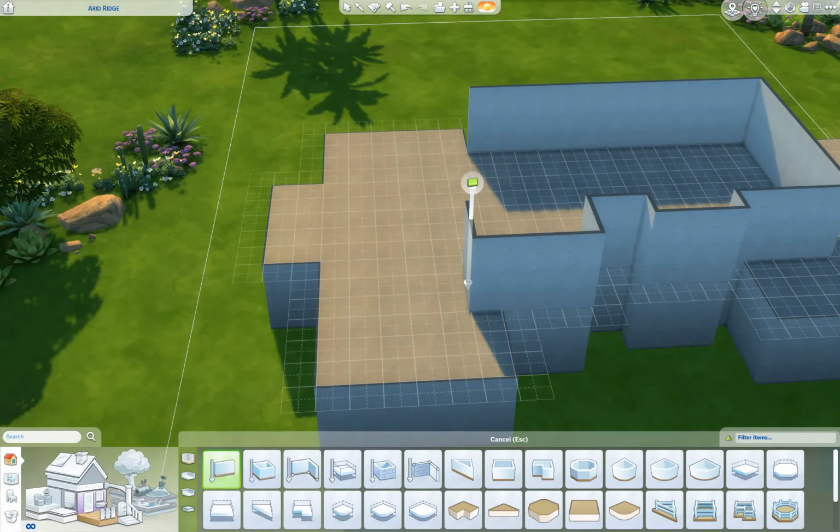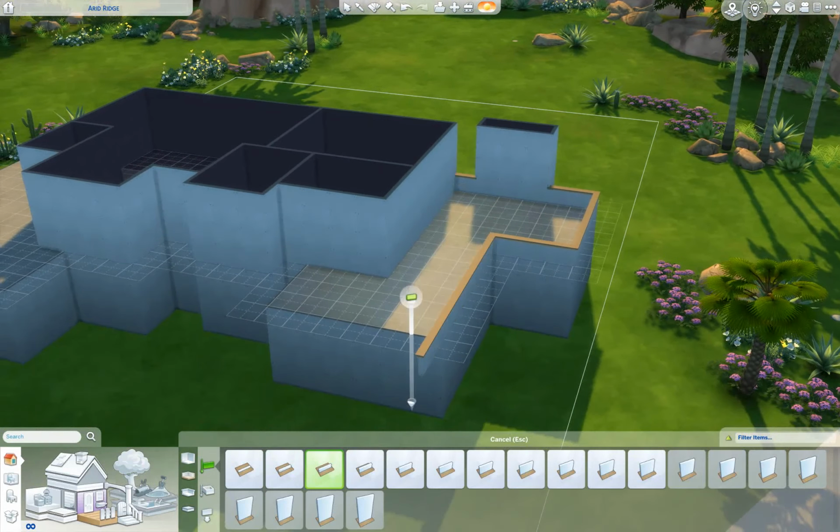Today we are building in Oasis Springs. This world came with base game all the way back in 2014, and for some reason not a lot of simmers really like this place from what I've seen. I mean, I get it, it's not the most well-finished world in the game, and it's not as green and lush as the other worlds, and I used to be one of those people who never really played in it, but recently I found myself playing here more and more often.